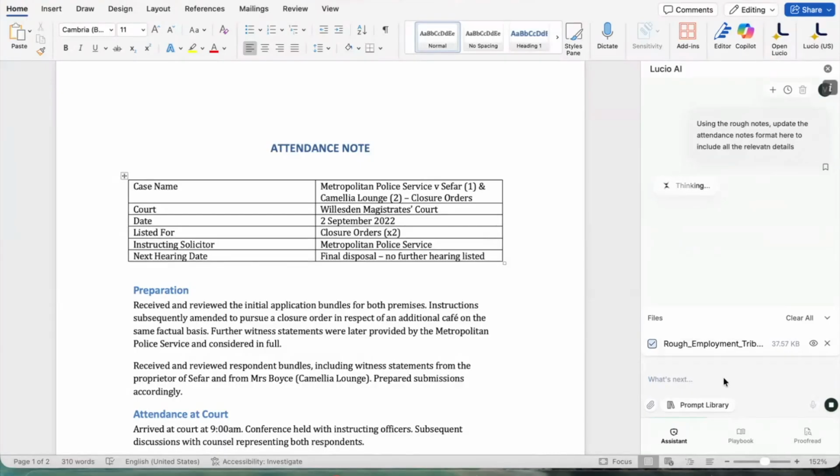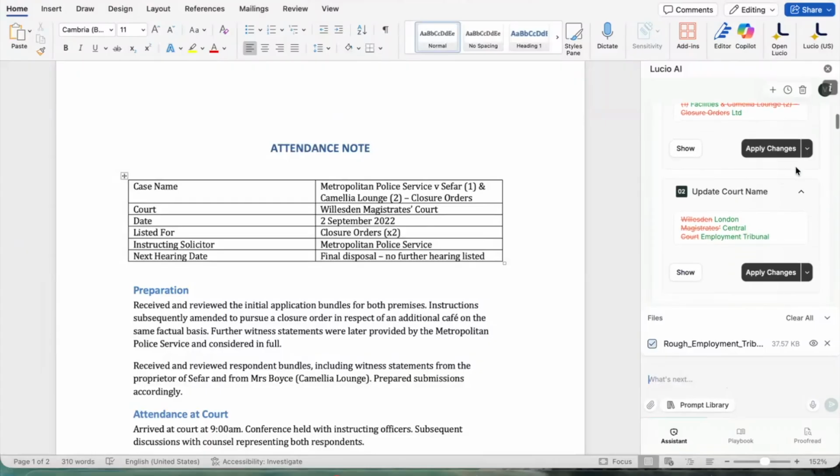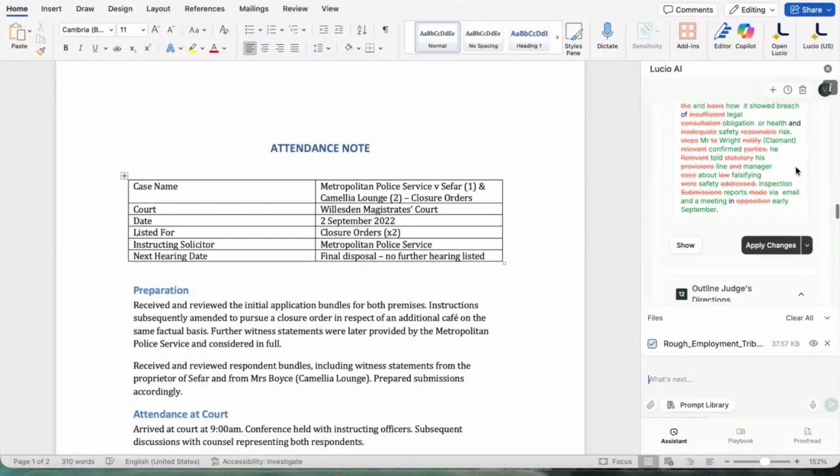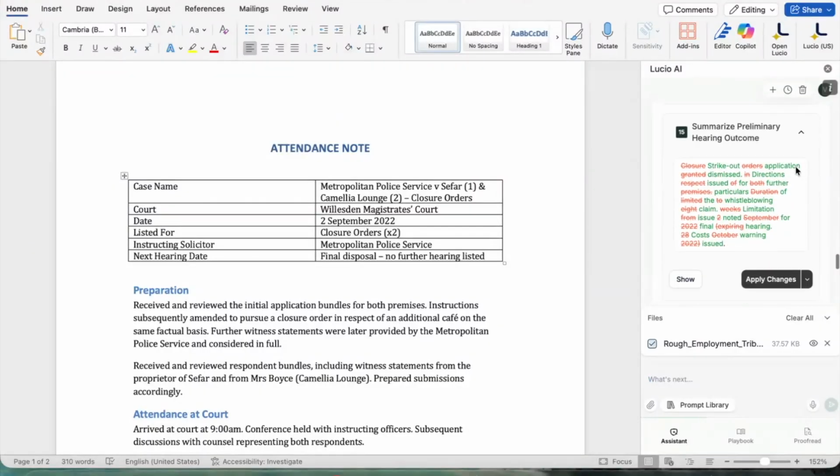Now, what's different here is that Lucio is sitting inside Microsoft Word. It can answer questions for you here, or it can make changes to the draft that you have. While it comes back with the changes, what it's going to do differently is apply all those changes in red line, as well as leave comments for you to review. So you can see it's started to give me a set of changes that are relevant to this document.